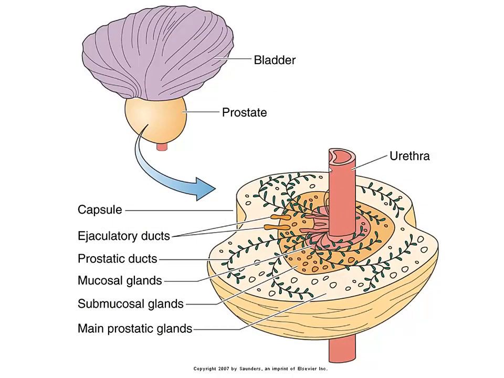So here we see the prostate and its association with the bladder. It's at the inferior portion of the bladder, just at the beginning of the urethra. Here we can see a cross-section through the prostate, and we've got the mucosal glands, the submucosal glands, and then the main prostatic glands on the outside. The main glands would be much like the cortex part, whereas the others are going to be more medullary in nature. They're calling them mucosal.